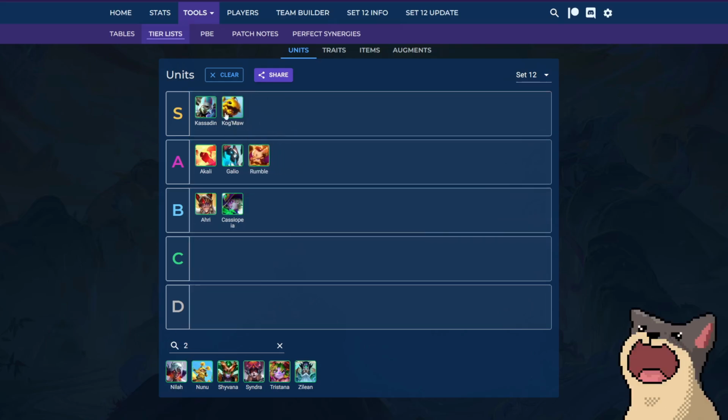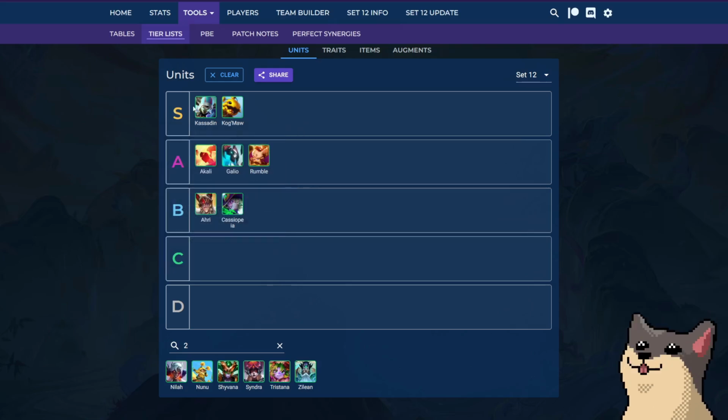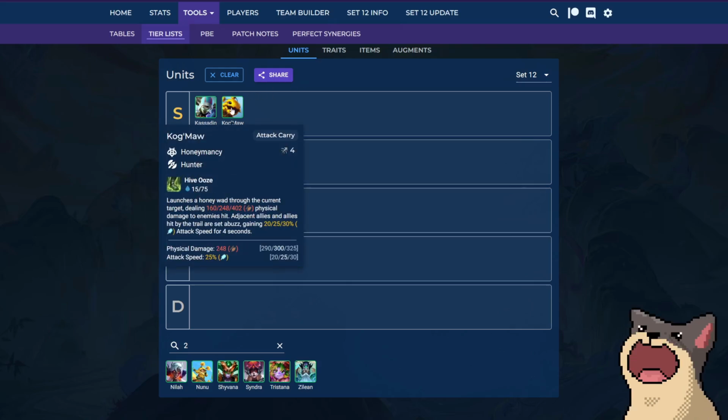Kog'Maw's S tier. I think Kog'Maw is much more reliable than Kassadin. I think there's a lot of options. Like Kassadin, you kind of run into the problem where, this is what I was talking about, Kassadin's highs are really high, but lows are really low. Kog'Maw's way more consistent. There's a lot of really strong placing comps where you play 4 Hunter, 4 Vanguard when I was looking at the stats. And I tried it out in my games, and it does feel very strong.